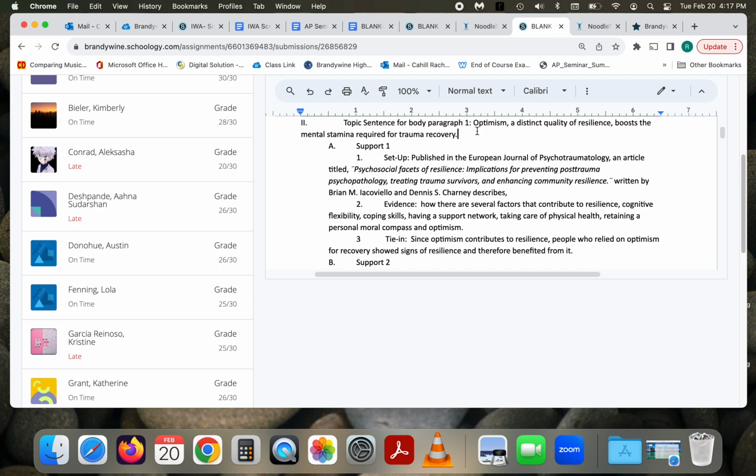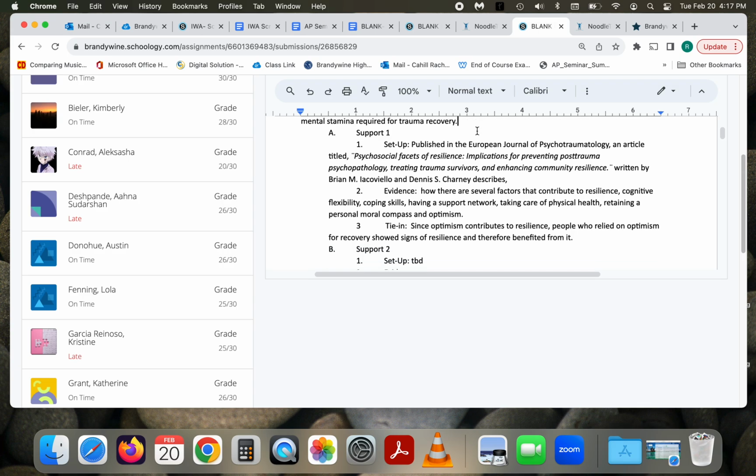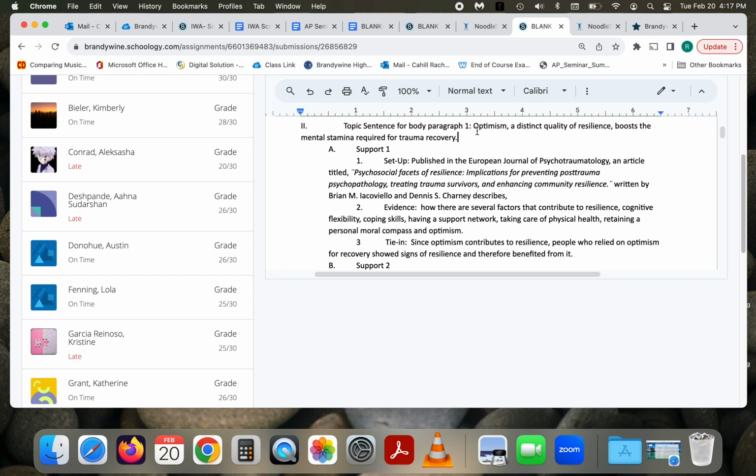And what it does is it boosts mental stamina required for trauma recovery. So every single thing about this section has to relate back to optimism and how optimism boosts mental stamina, and that is necessary in order for trauma recovery.